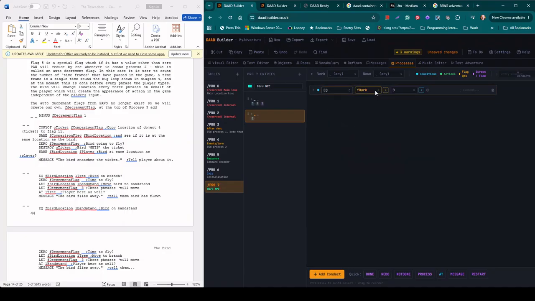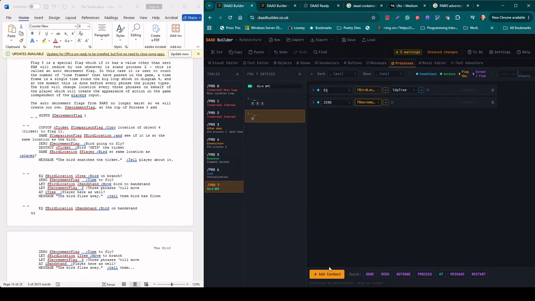Next one is checking the bird's location against the tree branch. Okay, so is the bird up the tree? We need to check that decrementing flag to see whether it's ready to fly from the tree branch.